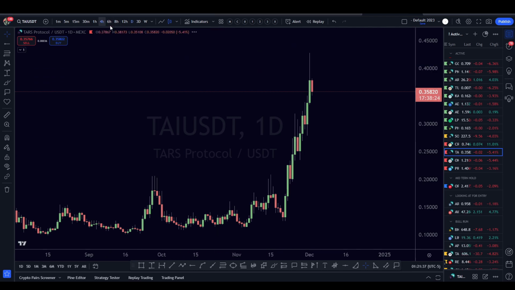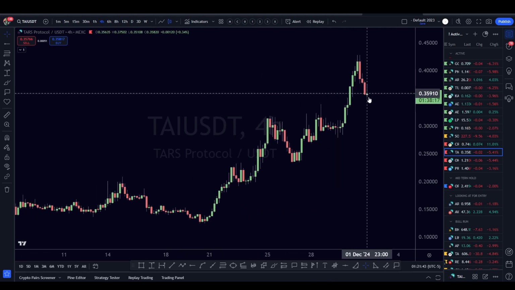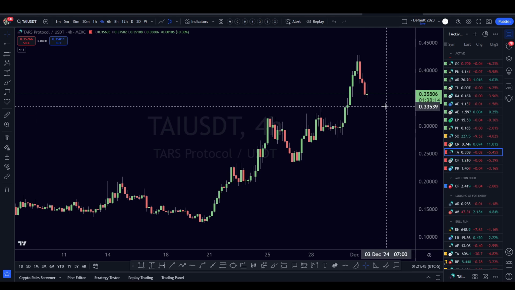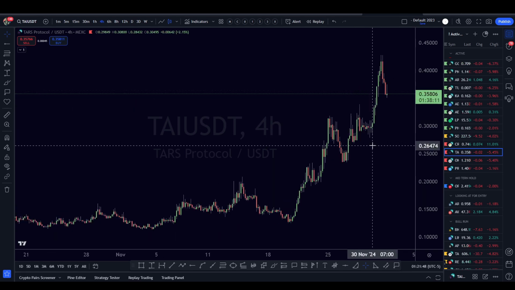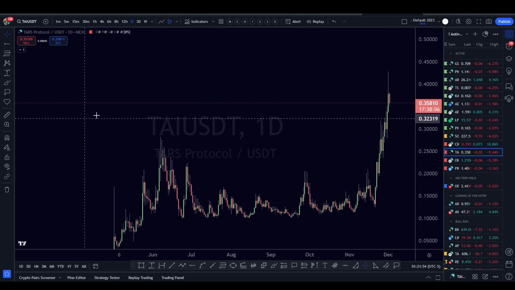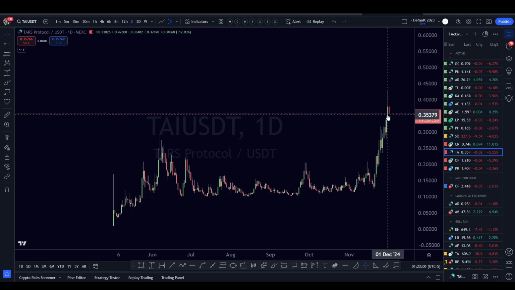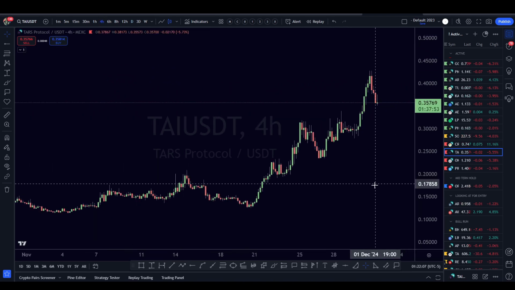So let's go to a 4-hour time frame. Let's see if we can see some ups and downs. We go up, and now it's coming down. Not only that, but we're going to answer, how do you enter this trade? Now, if we just go back to the daily time frame, we can try to find levels looking to the left. That way we can have some support resistance, but we don't see anything. All-time high. Let's go ahead and go back to the 4-hour time frame, and let's see what we have here.